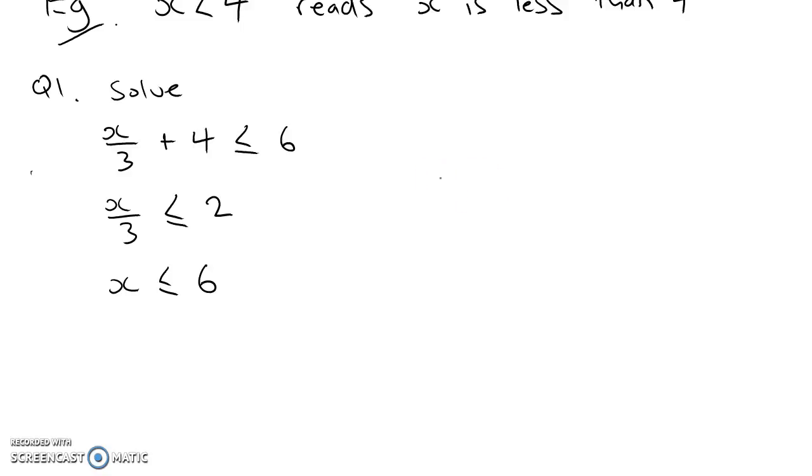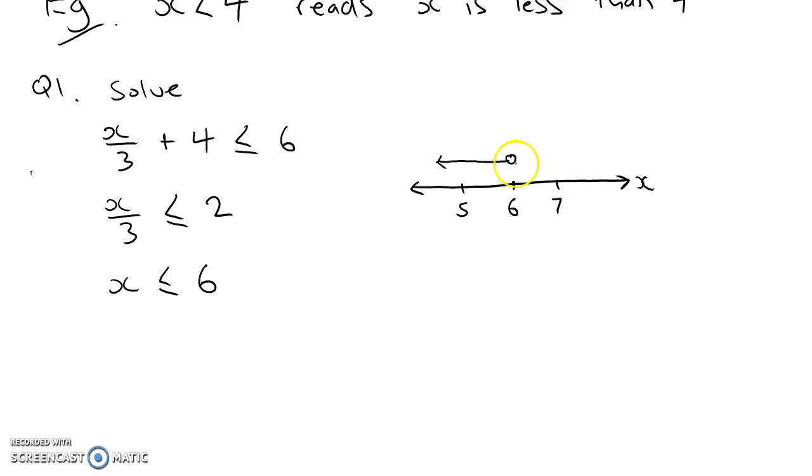Now, sometimes you're asked to represent this on a number line. So, if we draw up a number line, let's plot a couple of numbers. So we'll put 6. You generally only need 3 numbers. So we'll do 6, one bigger and one smaller. And we know x is less than or equal to 6. So we know that x is down here. It's either 5, 4, 3, 2, 1, so on.